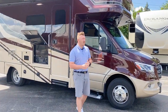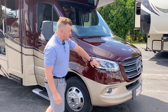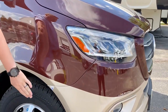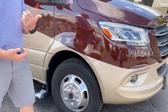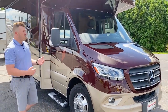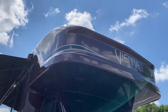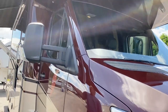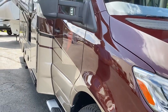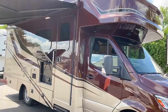It's on the 2019 Mercedes-Benz 3500 chassis. The exterior has been updated with a sleeker headlight design that gives it a better aesthetic feel. We optioned this one with the diamond shield protective coating on the front so when you're traveling across the country and rocks are flying at it, your paint is protected. This is a Mercedes-Benz Sickens paint — it's an uncurable paint. We do three coats of clear coat on the front and two on the sides, cut and buffed between all layers, so it's very smooth and sleek. We optioned this one with the Mojave Sunset color scheme — it looks absolutely beautiful.